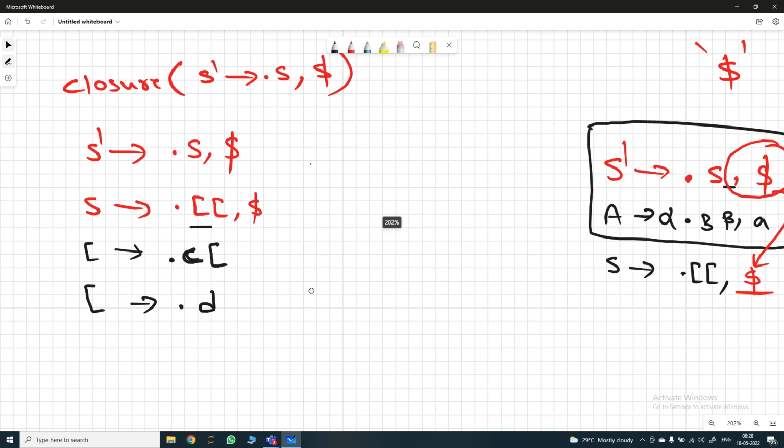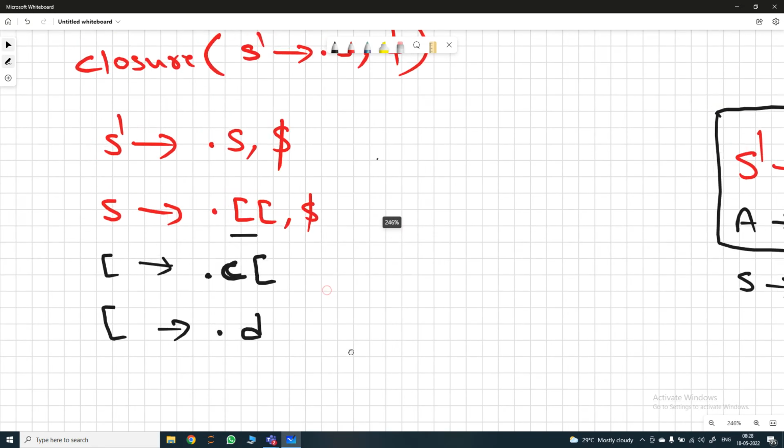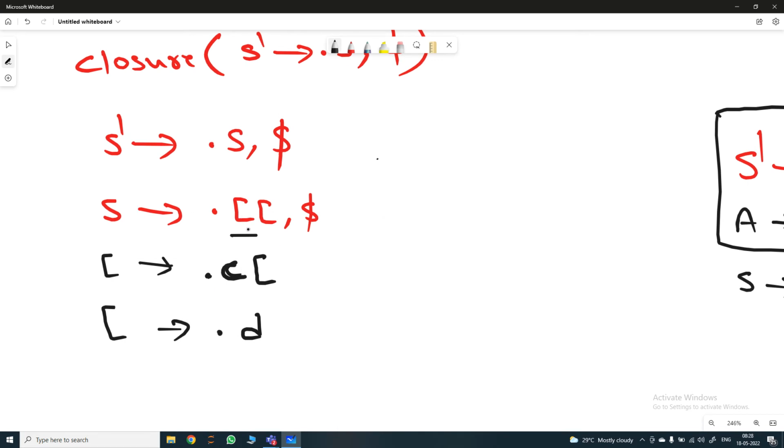Now once again we assume this production is for C replaceable. For this C replaceable production, assume the A tends to alpha dot B beta format. Now I am representing A tends to alpha dot B beta, comma, A. So what are the beta A symbols here?